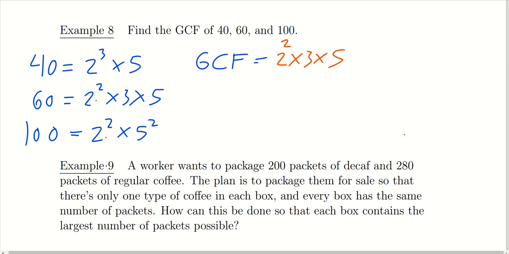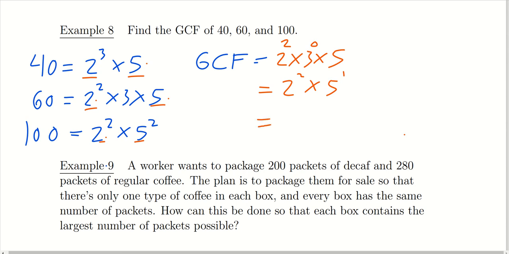If we look for the factor 3, notice the 3 isn't even common at all. The 40 and the 100 don't have a 3 in it. So the GCF isn't going to have a 3. You can think of that as a 0, or you could have just begun the list by not even including the 3. The only primes that are common to all three lists are the 2s and the 5s. Furthermore, which one had the fewest amount of 5s? Well, that's kind of a tie between the 40 and the 60. Each one of them had 1 5, so the GCF is going to have 1 5 in it.